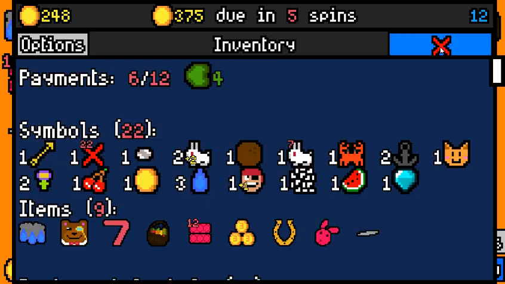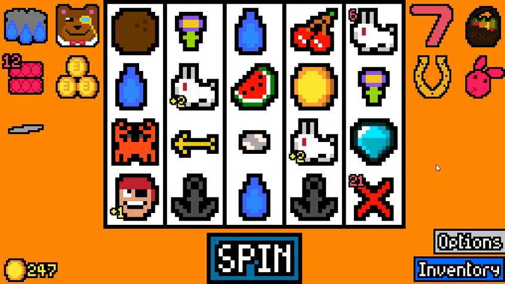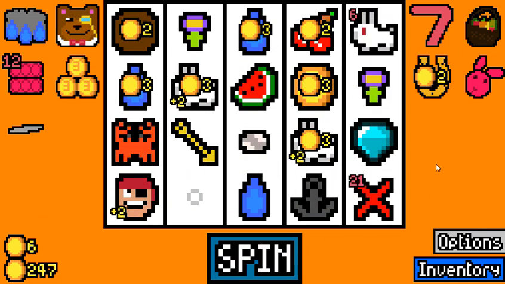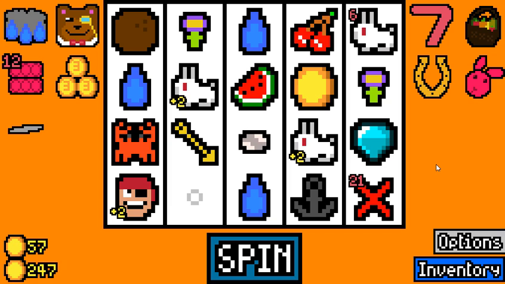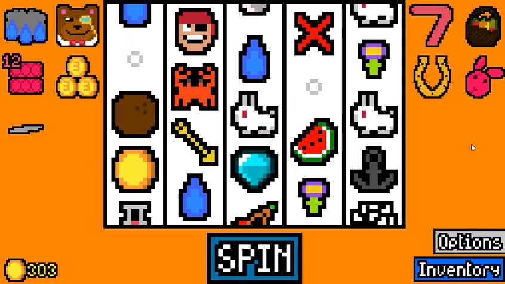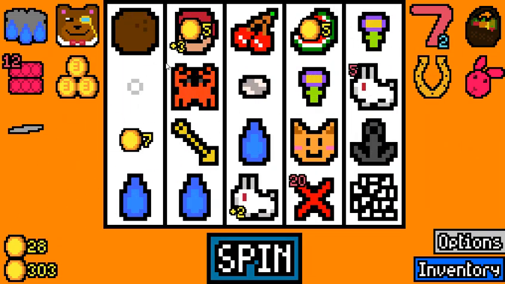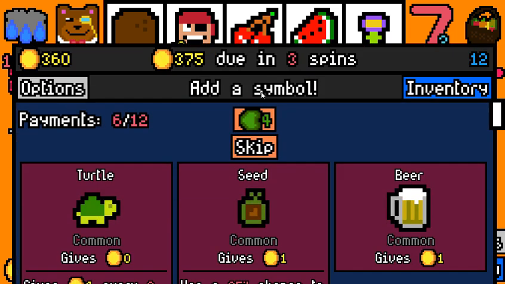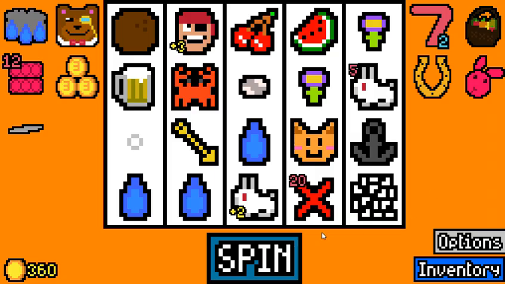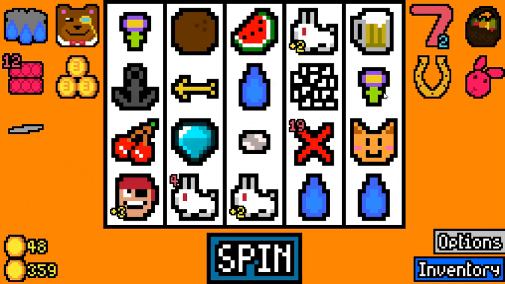Plum is a 3 value symbol, but it doesn't help us besides that, and we just have a lot of other good things going on, so we don't need this. 57, I mean that's not insane, but we are doing well enough that we are definitely staying in the game here. Pirate using a coin, which is also fine. It was a 3 value symbol, but no reason not to have it gone here.